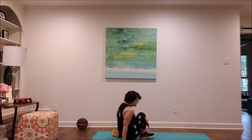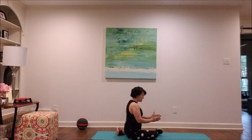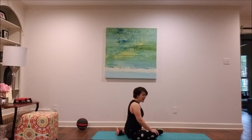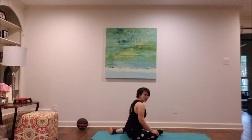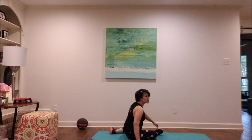We're going to come to a 90-90. Knee faces, the shin is parallel to the mat. I've got my back leg, 90-90. Hinge forward, hip is on the ground. All right, switch sides.